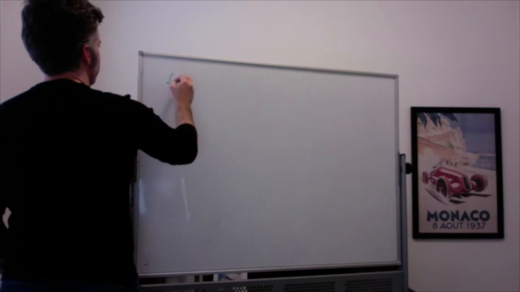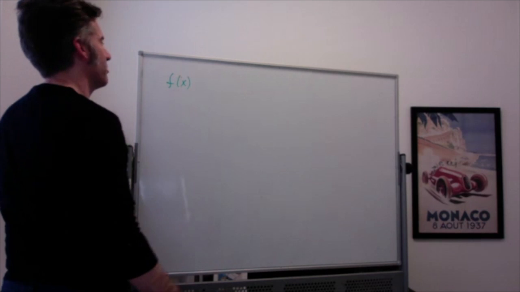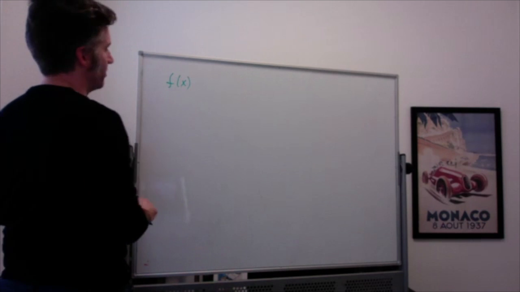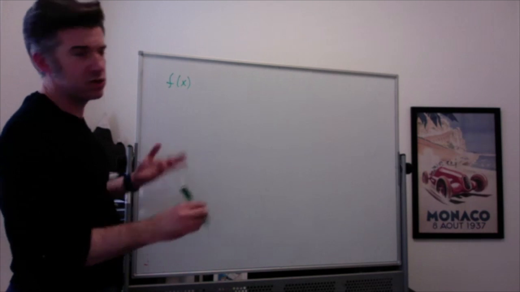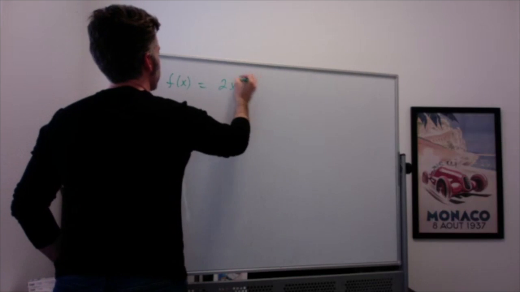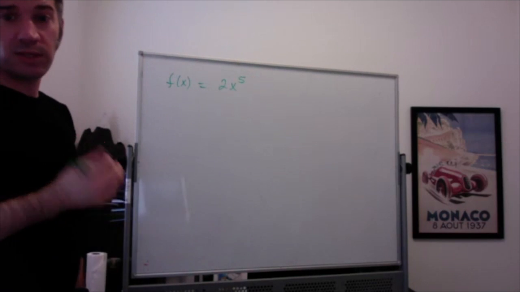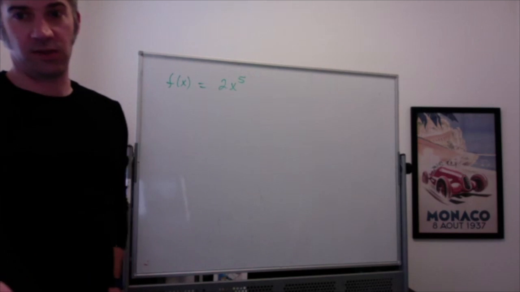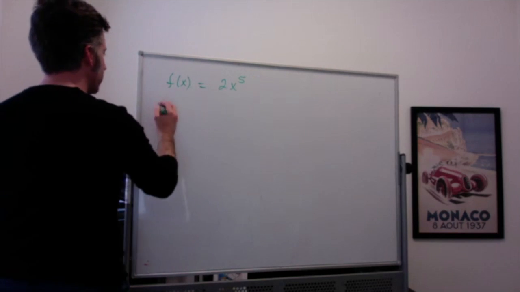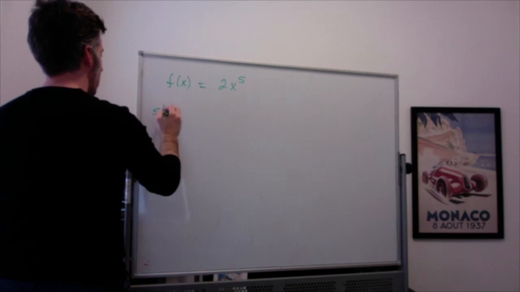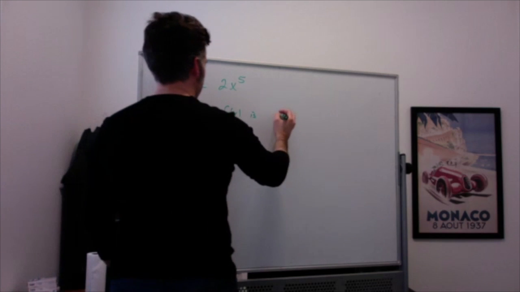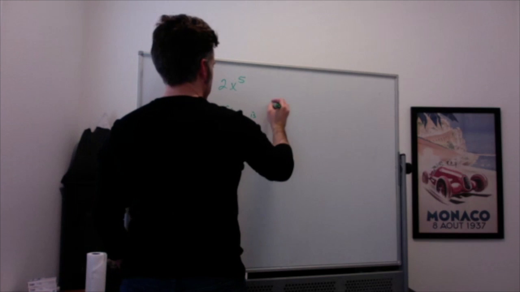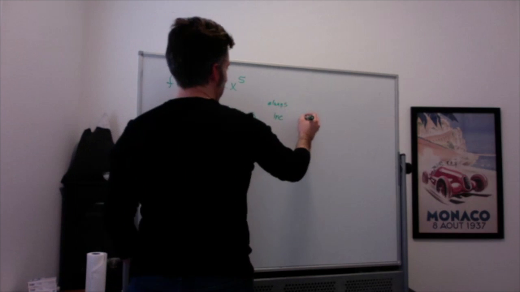I'm going to change up the numbers a tiny bit just to make it less terrible. So let's say that our function was, what do I want to pick? I'm trying to make something that's not as awful as this, but also not terrible. Sure, let's say our function is 2x to the 5th. This particular question asks us to state whether the function is increasing or decreasing. So show that f of x is either always increasing or always decreasing.